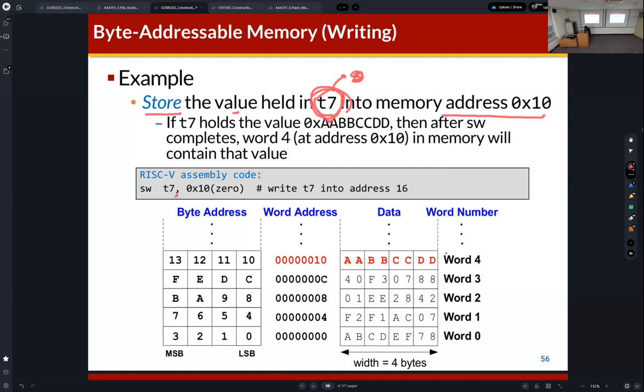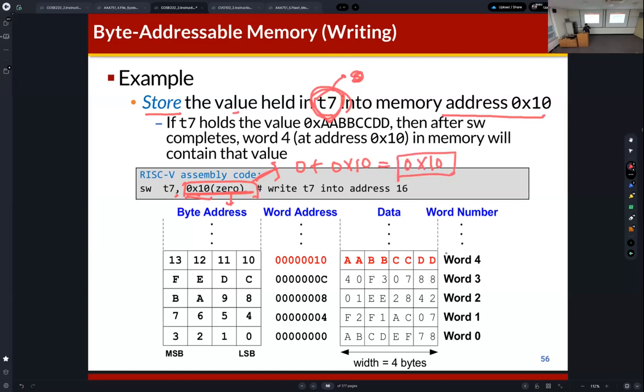Firstly, we can generate the address from this part. The same rule can be applied. So x0 has the value 0, and the offset is 0x10. That means the target address is 0x10.